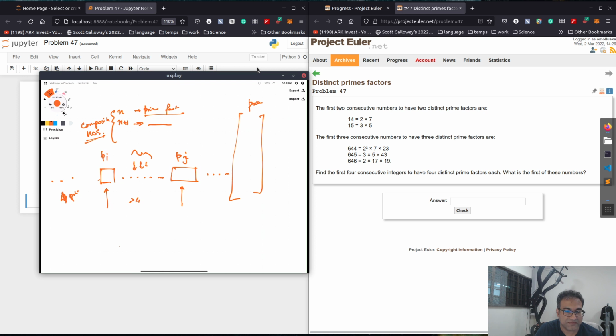And what is the first of these 3 numbers? Okay, and anything else that we can think about? Yeah, I just can't think of an easy way to solve this problem.